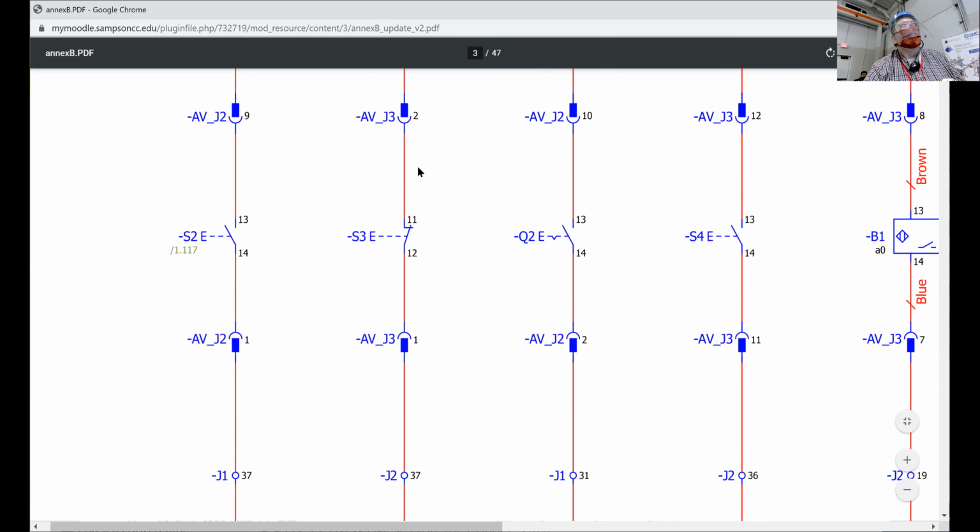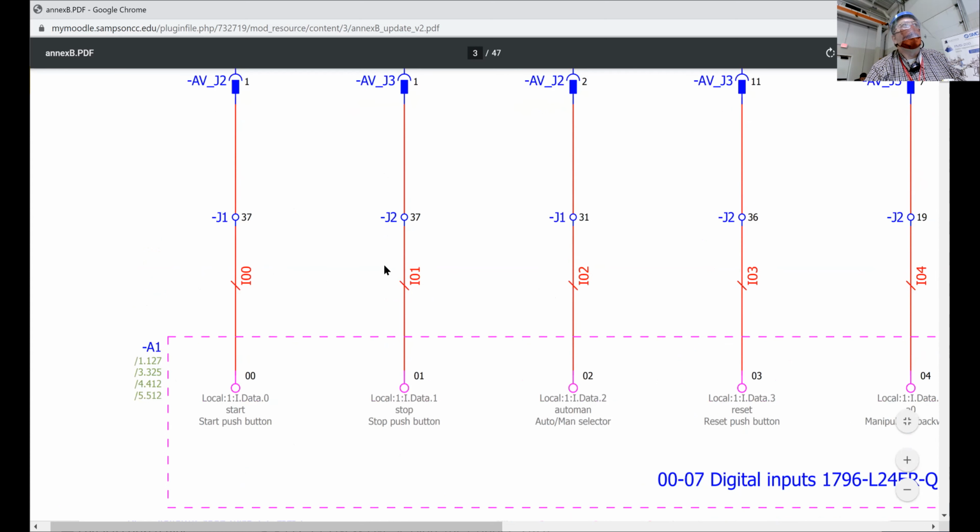Now, this one is a normally what? Normally closed. It's also a push button. And what kind of button is it? What's it called? That's your stop push button. It's wire number I01. And there goes the address. You're going to get into addresses in probably a week and a half or so. Local slot 1, I for input, and it's input 1 in slot 1. And anyway, that's the stop button.